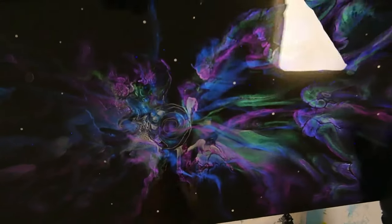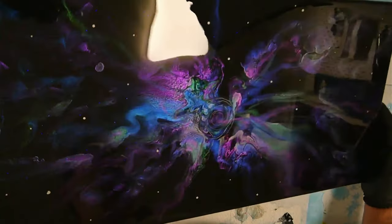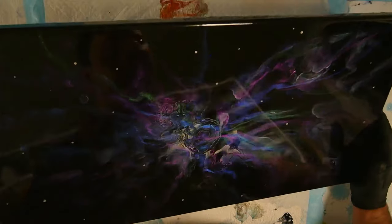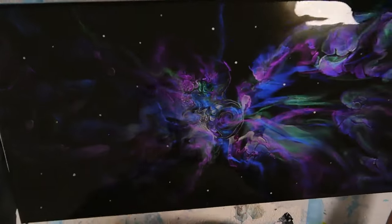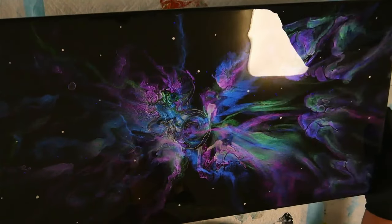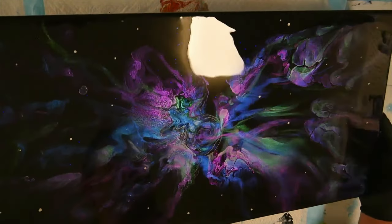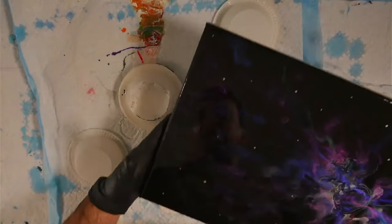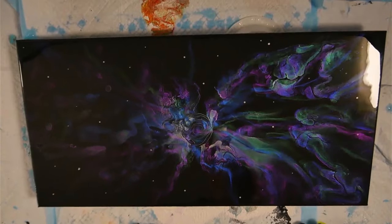No tricks of the camera, just the tricks of the pigments. Super beautiful. And they're really deep. You wouldn't expect them to be so deep and vibrant from those pastel colors, but they actually are. And that color shift translates not only to camera, but also to real life. And I love how wispy that unicorn has gone where the light is right now. When you tilt it at just the right angles, those colors all change to their alternate colors. So this piece, I can safely say, is finally finished.